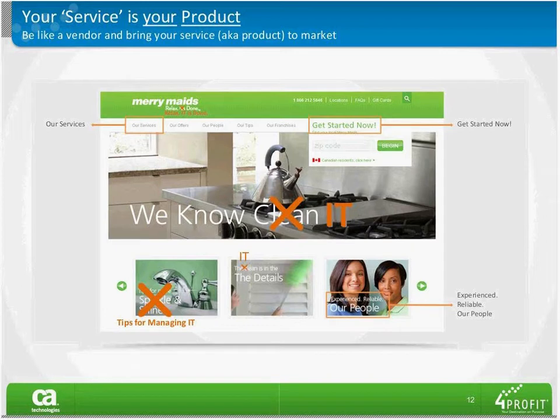As strange as it may seem, it didn't take much for me to edit this particular services-centric business website to transform it quickly into a site that could effectively talk to or promote a managed service. So, for example, these are some of the features that you were describing that a reseller who wants to get into the managed service business needs to develop. So, for example, if this were an IT managed services line of business, and this were the website that we're talking to, you could see where it says Merry Maids on the top, it says relax. I've edited it to say IT is done, and off in the upper left-hand corner it says our services.